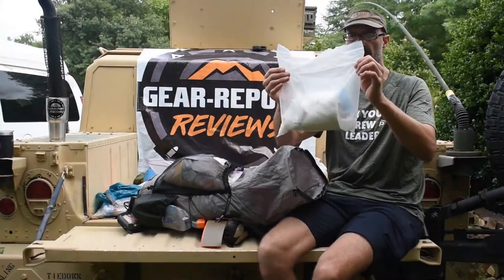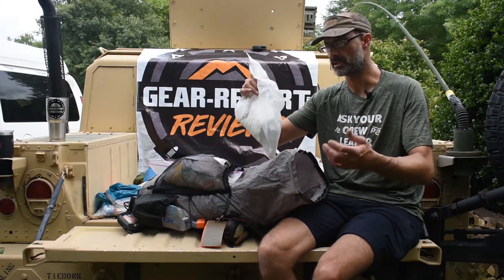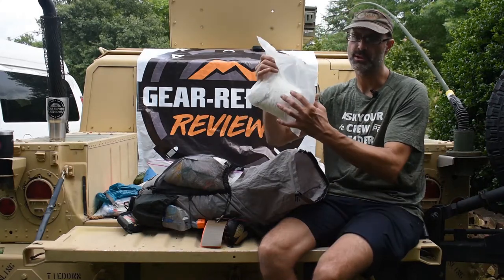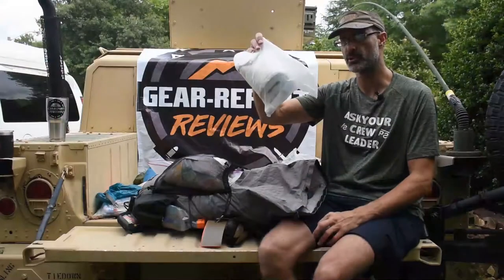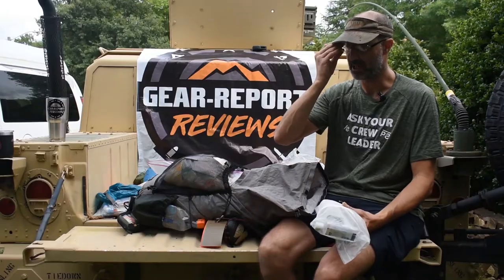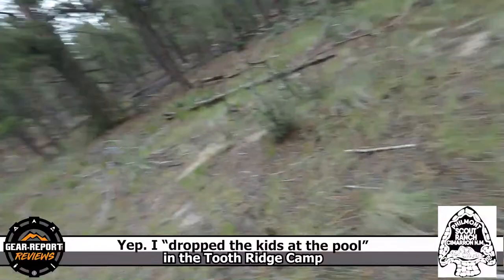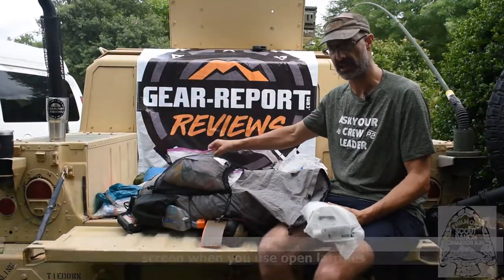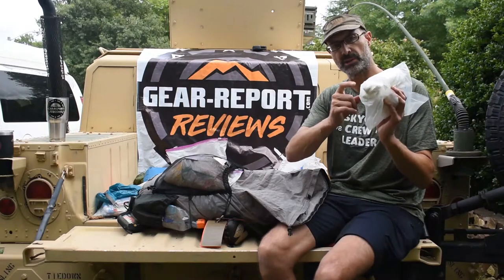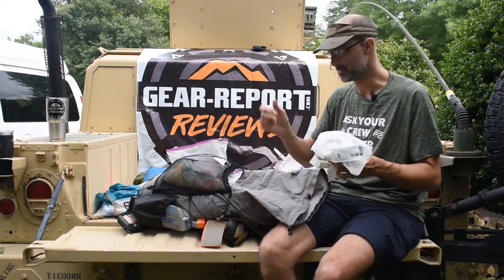Also in a Ziploc we had toilet paper, plastic bags, and hand sanitizer — these are all from the commissary; they give them to you every time you have a food pickup. We would also tuck the Deuce of Spades in here, and we'd have two or three of these for the crew. If anyone on the trail needed to go, you'd grab the poop kit — the shovel, hand sanitizer, and toilet paper. The plastic bags we actually used for sorting out food for people who didn't bring the big clear Ziploc bags. I like keeping this towards the top because if you need it, you need it in a hurry.